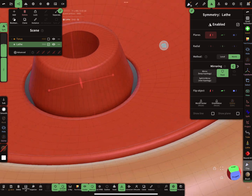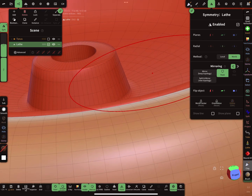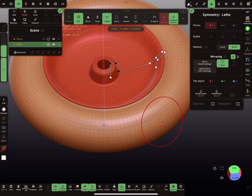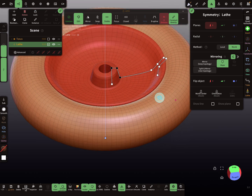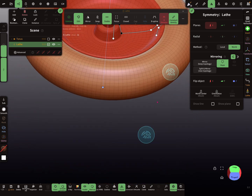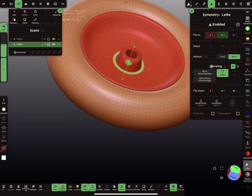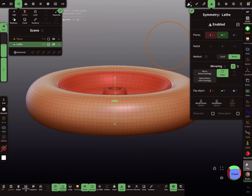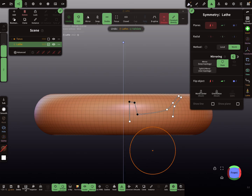So it looks like there's something wrong here. I'm not sure, so I go a few steps back. Ah, we forgot something. So you see here at the top, I forgot to deselect the caps, so we don't need caps at the moment. So this was a problem. I validate again and change the plane. So we are a little bit too near to this point, so we have to adjust it a little bit.